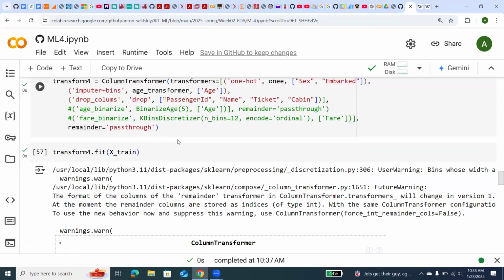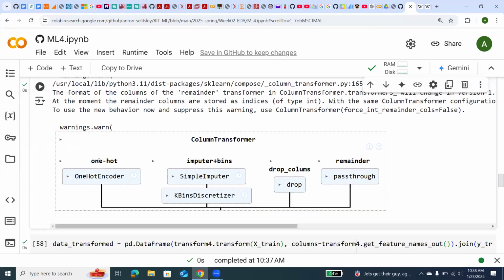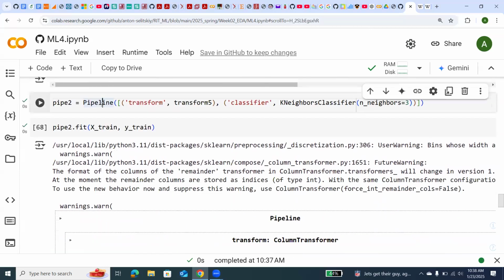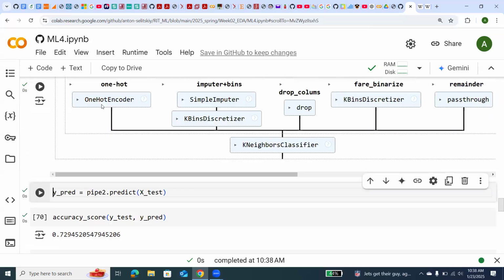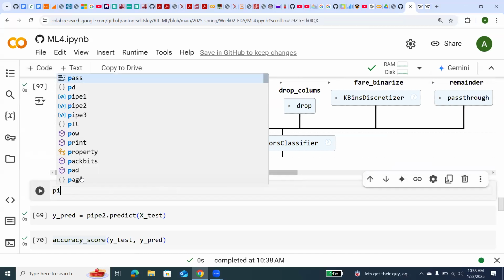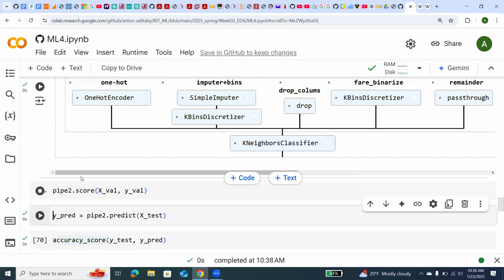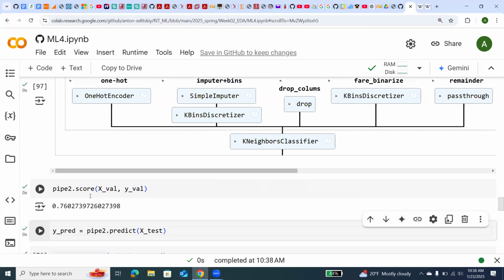So here was binarization, type 2. And I look at the performance on the validation set. It is better, so I will prefer this model.